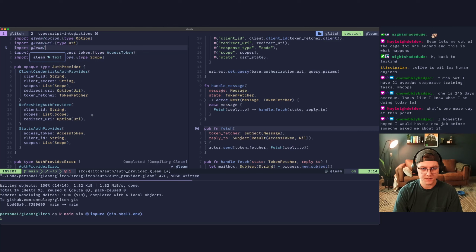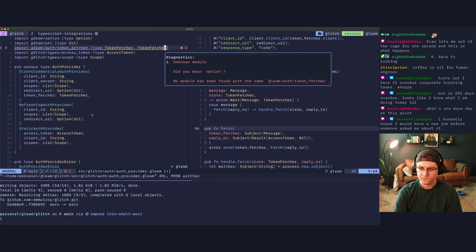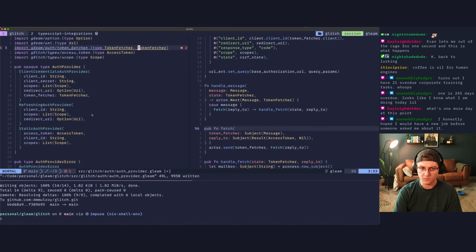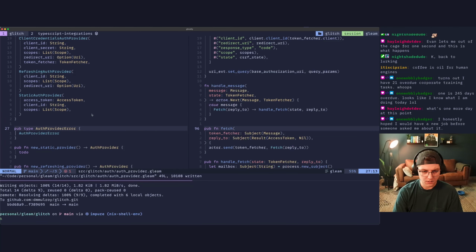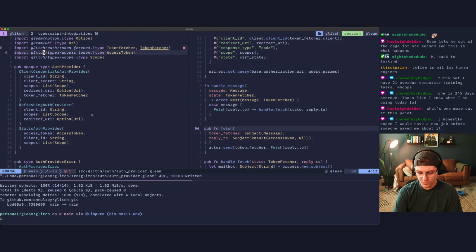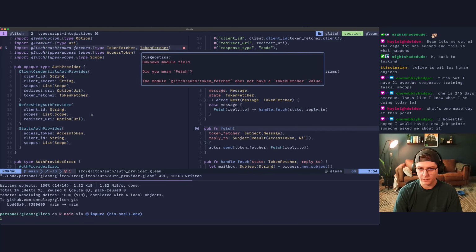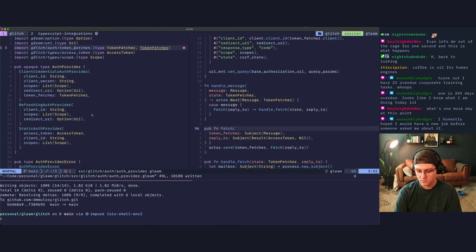Import glitch/auth/token_fetcher, and we want the type of token fetcher. We'll also want token fetcher in a second. Oh, that's glitch, not Gleam. And, oh, that might be opaque. Yeah. Okay. That's okay. We'll use the new function.